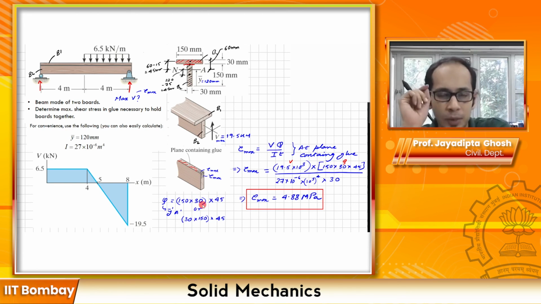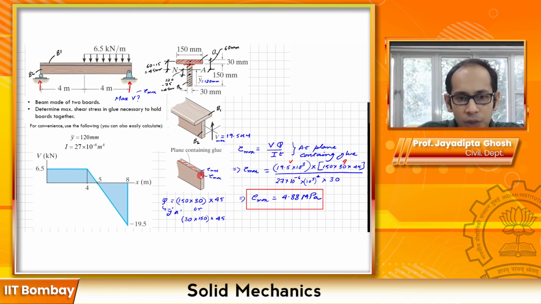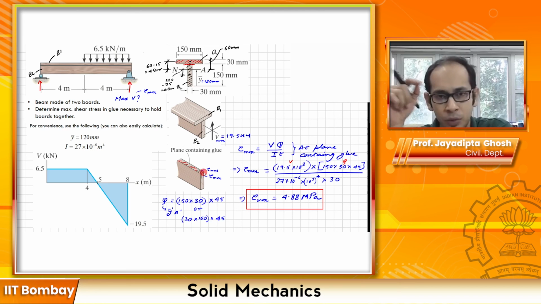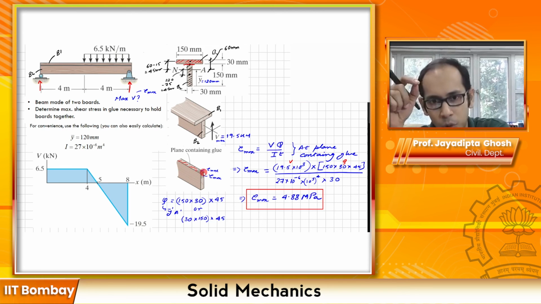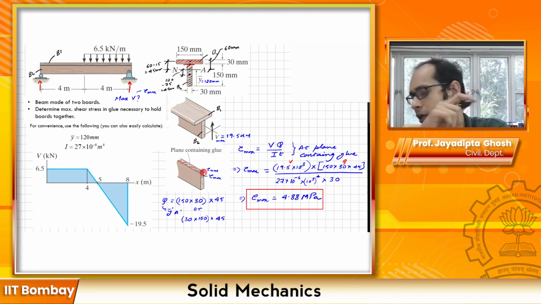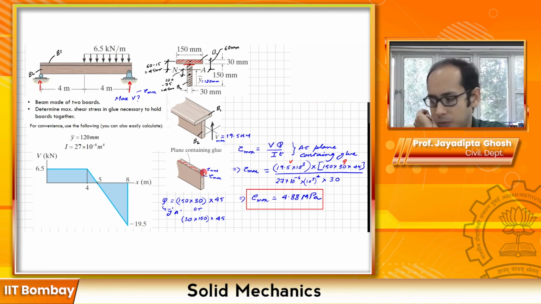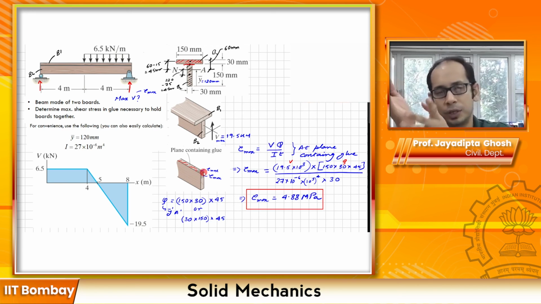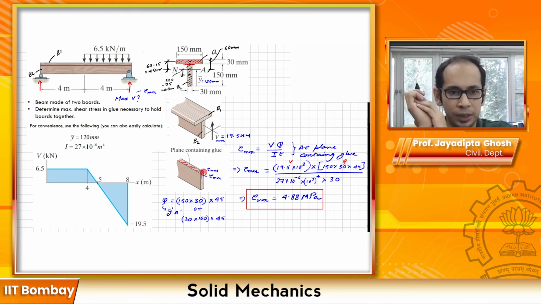And lastly, the important point to note is the width T. In this case the controlling width T is just at the interface, calculating at the plane of the glue, and the glue is applied just above where the board 2 or B2 ends. So we took the T in this case as 30. I hope this problem example was clear. We will do some more examples later for beams under different varying loading conditions with different cross sections, for which you will calculate the shear stresses.